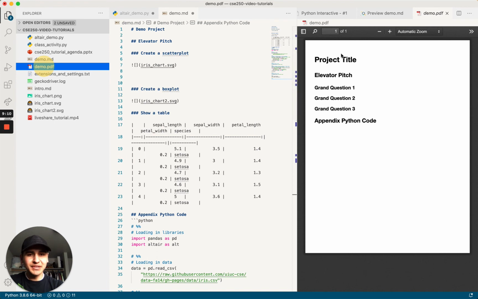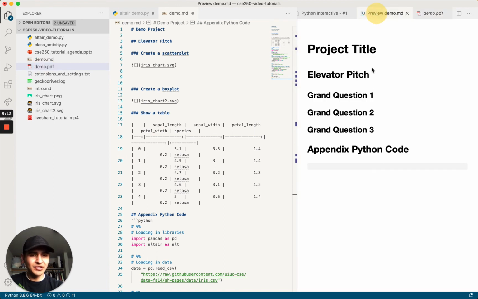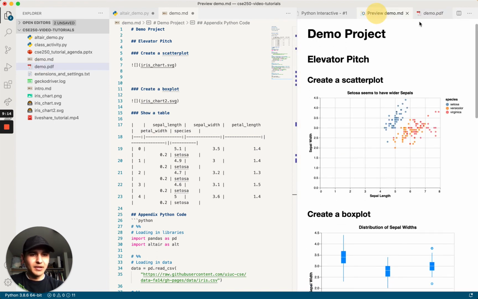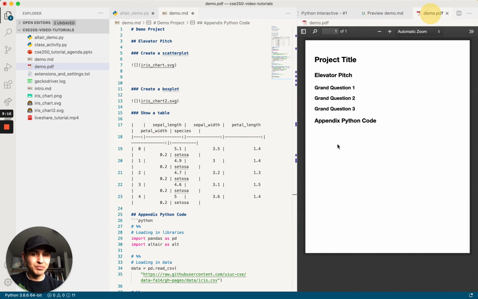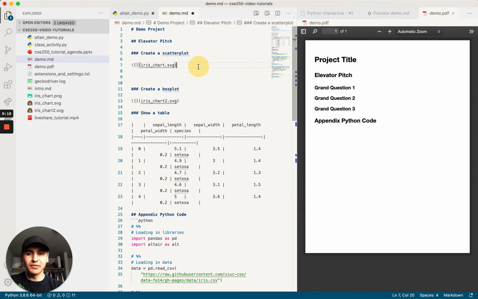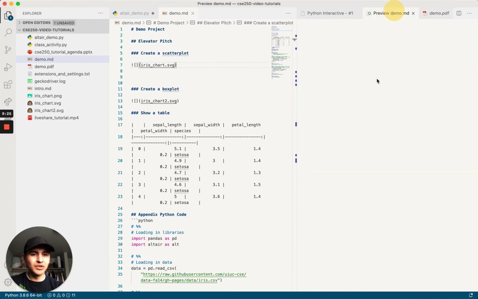But as you can see, it's not representative of what we actually created. And this happens to a lot of students. Most of the time, this will just be blank. That's because you didn't save the MD file. If there's a black dot right here, it's not saved. So we just hit Control S, and then we can retry it.